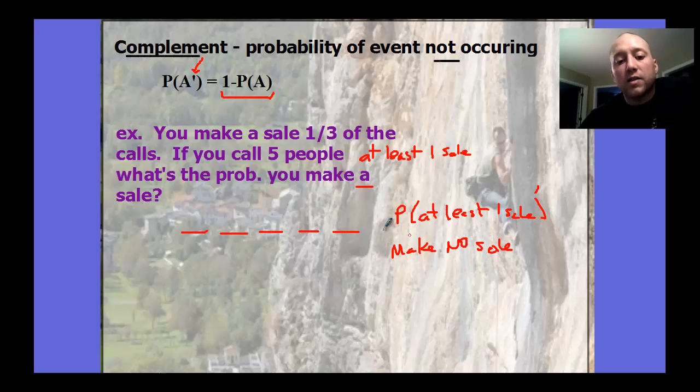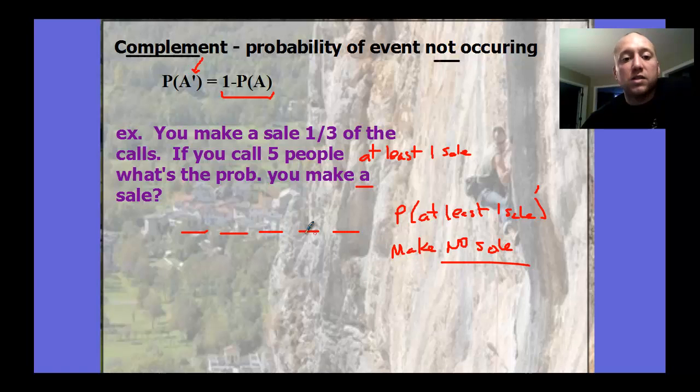The reason why is because I know the probability of not making a sale for each phone call, and they're all going to be the same. If I want to find the probability of at least 1, I have a lot of different options. I could have the first phone call be the sale and then the others not, or I could have the second one be the sale and the third one not, and so on. So I have a lot of different options there, which makes it confusing. But if I say no sales, I only have one option.